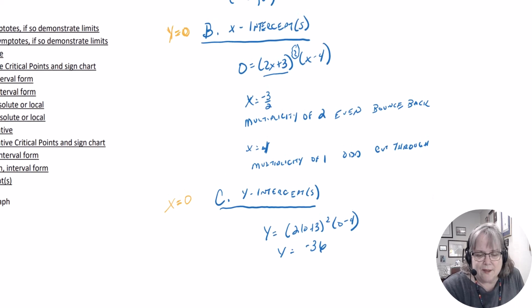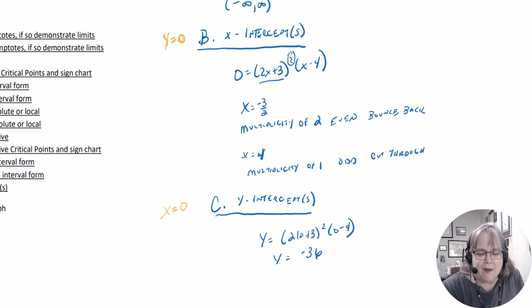Now, let's talk for just a second. Depending upon the requirements for your course, the book, the homeworks that you're doing, whether they're online or whatever, sometimes your teacher will let you get away with x's up here. X is minus 3/2, x is 4, and y is negative 36. Which is sort of kind of sloppy. It's like a half answer. It answers because everybody has the same body of thought that it crosses the x-axis at negative 3/2, for instance, but it's not actually a point.